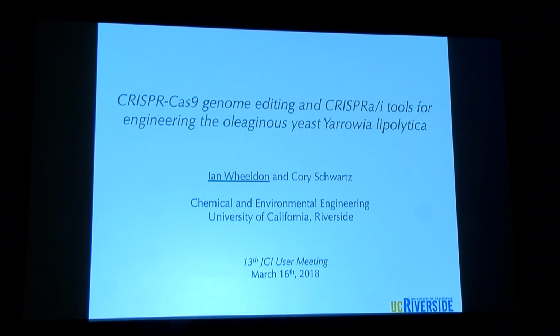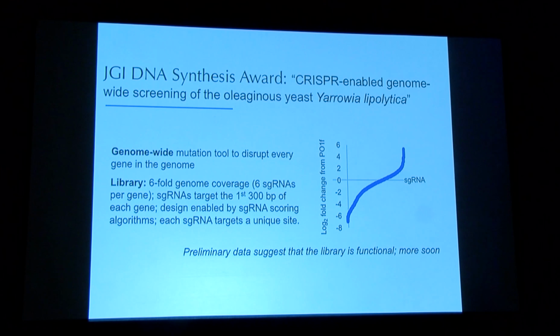I first just wanted to say a little bit about why we're here, or why I'm here. We were lucky enough to get a DNA synthesis award from Yasuo's group, and they've been working on building a genome-wide CRISPR tool for us, right? And so we've provided them a list of all these targets, or sgRNA sequences, that cover the whole genome at 6-fold coverage, so 6 targets per gene. And they've made this library for us already, and we're starting to test it now. I hope to come back next year and share a lot more with you about this and how it's progressing.